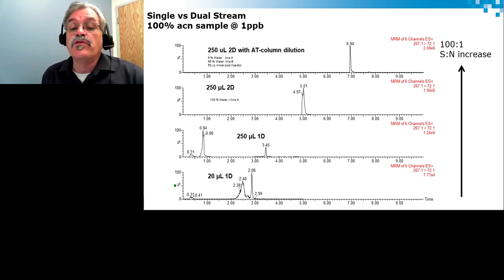Now, with large volume injection on the single stream, we have a split peak on the third chromatogram from the bottom. That basically means the compound of interest is still surrounded with a lot of organic molecules. Now, with the dilution factor of about 20 to 1, we can see that in this case we have an absolutely fantastic Gaussian peak shape, and we actually found a way to have a signal increase.